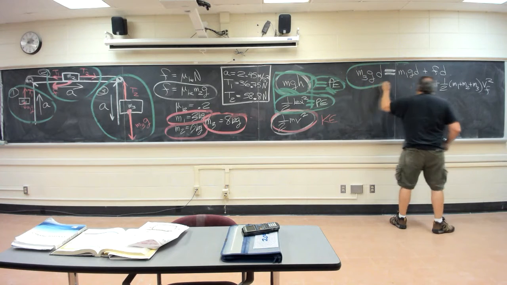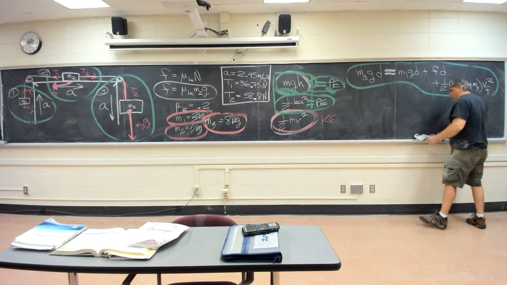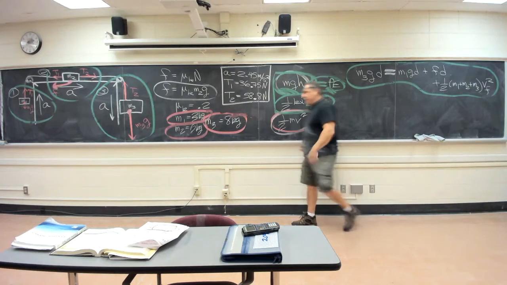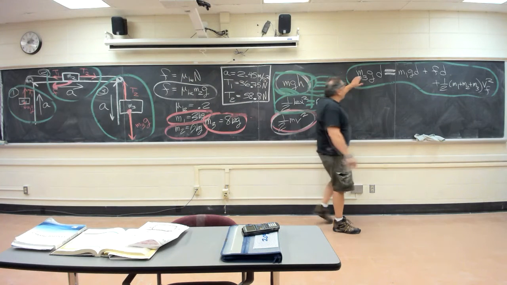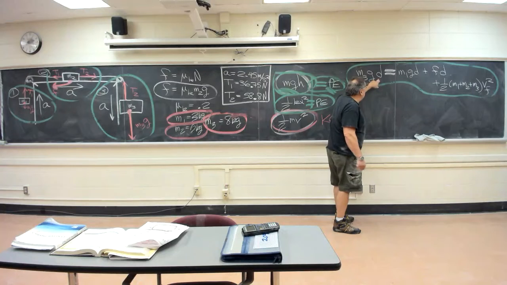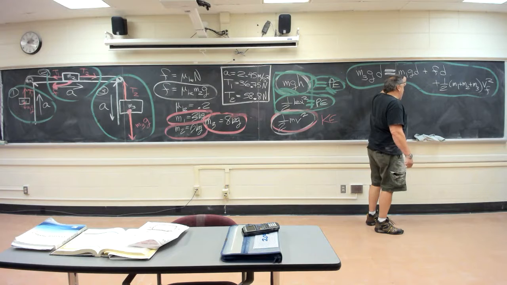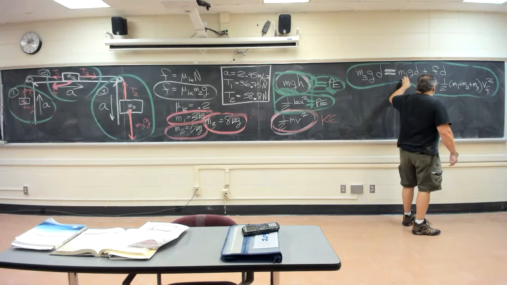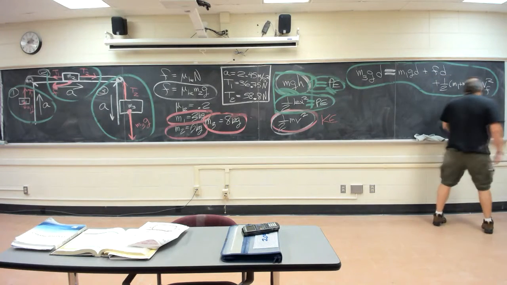Basically, I'm saying that the big mass that's giving up all that potential energy is going to accomplish something. What is it? Well, the large mass falling this distance through a gravitational field g lost all of this potential energy, and it gave some potential energy to the climbing M1. It gave some of that potential energy to the climbing M1 and also gave some to defeat friction. And then whatever was left over went over here for this thing to move.